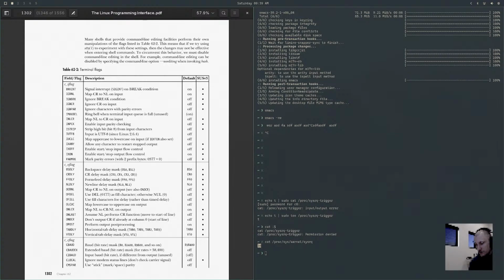All right. Terminal flags. Okay, so these are the flag fields that we saw in that structure earlier. These aren't the CC field. These are the I flag, the O flag, the C flag, and the L flag fields.